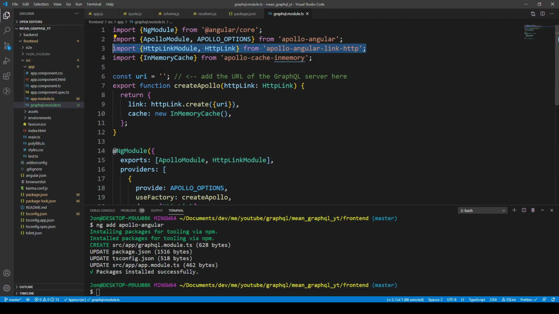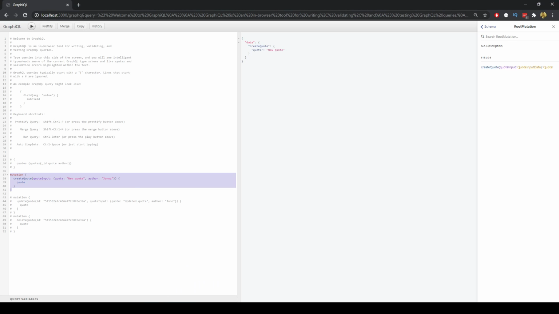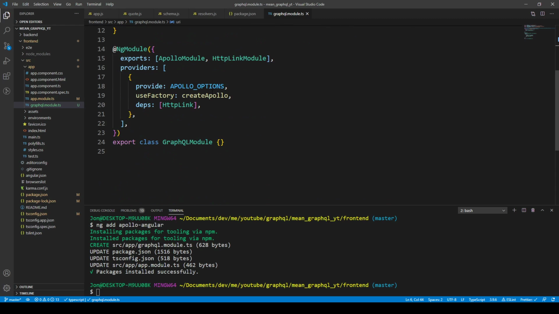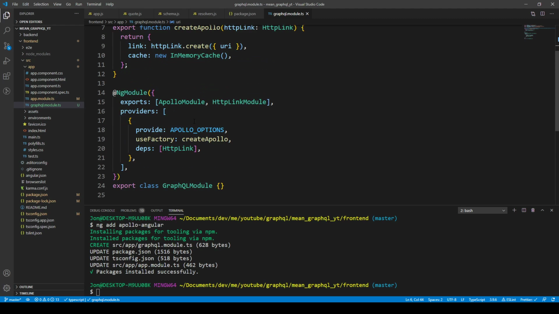What we need to do is add in the URI here, and the URI is simply our port here. So we're using localhost and our port /graphql. If we come back here, we can type in localhost:3000/graphql. So we're now able to connect to our GraphQL server that we just created in Node. And then there's some functionality here to create the Apollo client and link server, in-memory cache, and some providers here in the module. But this all comes built in, so that's all good.